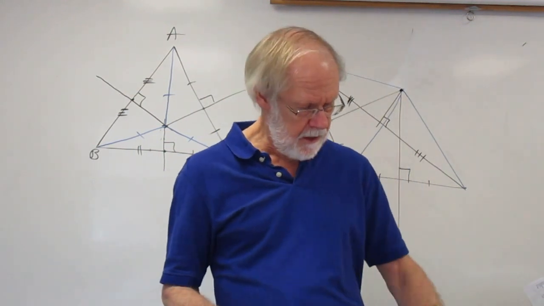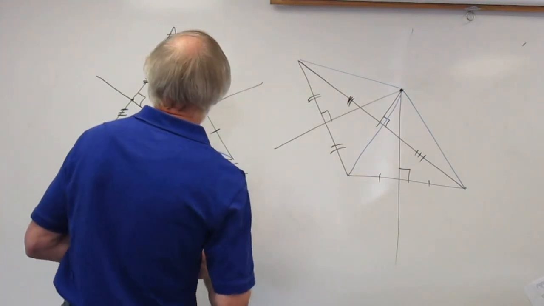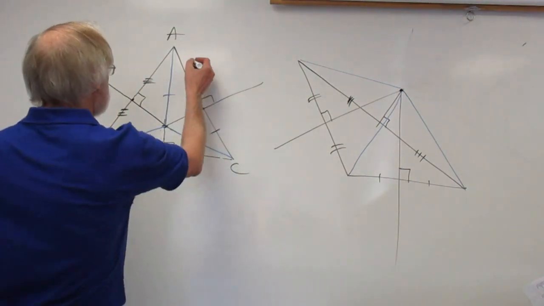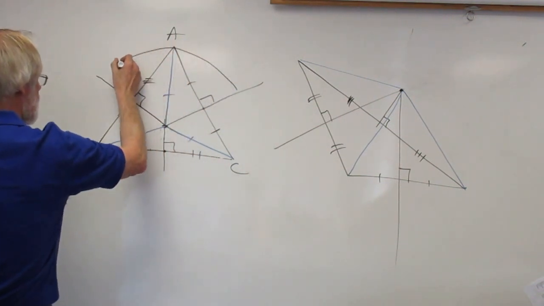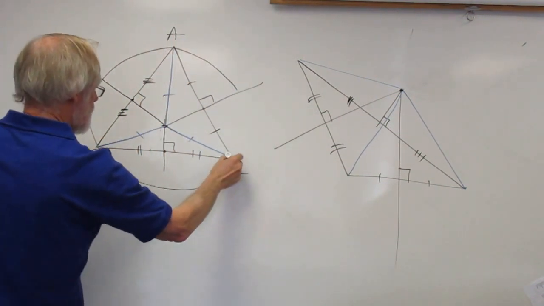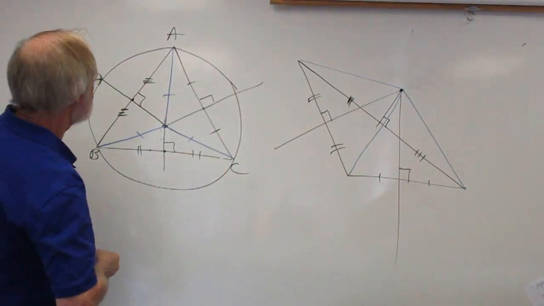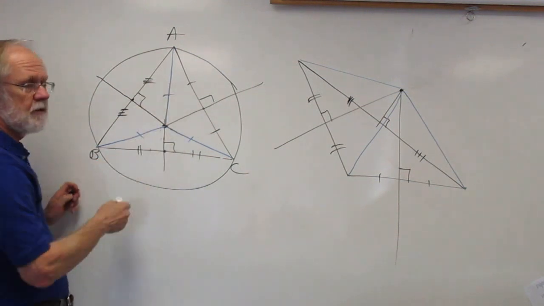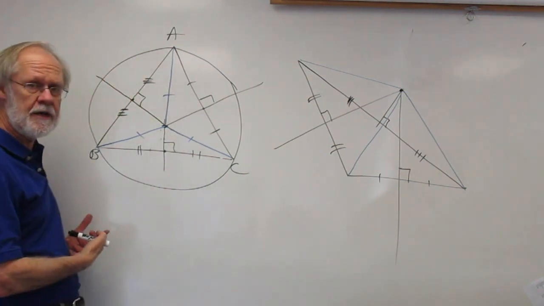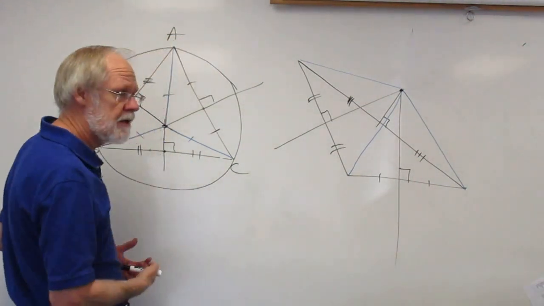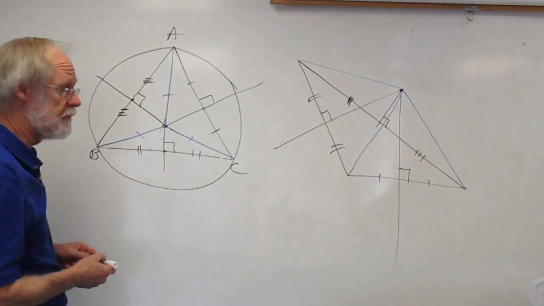Now the other one here, and by the way, I won't be able to do this terribly well, but if I was to draw a circle, and we'll pretend that looks like a circle. If I drew a circle around this, notice that these three blue lines are all radii of the circle. And of course, they have to be equal in length because they are radii. And I could do the same over here, but I'm not even going to try to do that.